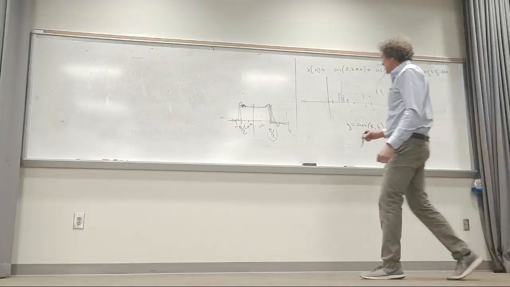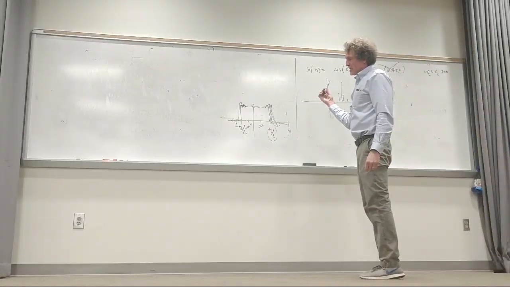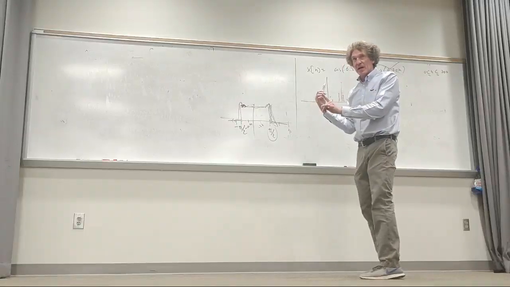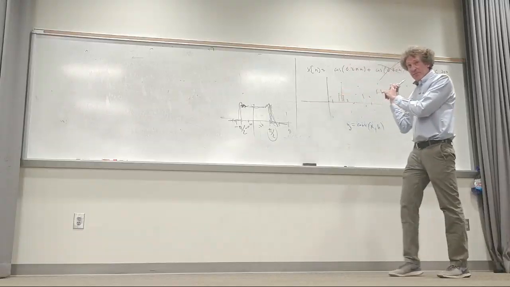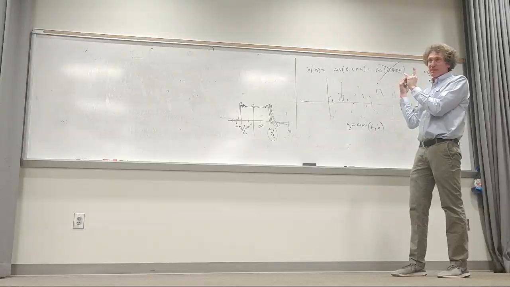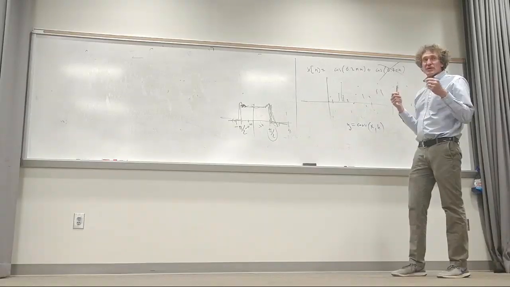Anyway, we took the h of n, we truncated it, then we multiplied it by a shifted window, a Hamming window in this case, then took the whole thing and shifted it back. He didn't have to shift the original Hamming window, but he chose to do that. And then once we shifted it back, that is the h of n we use for convolving.